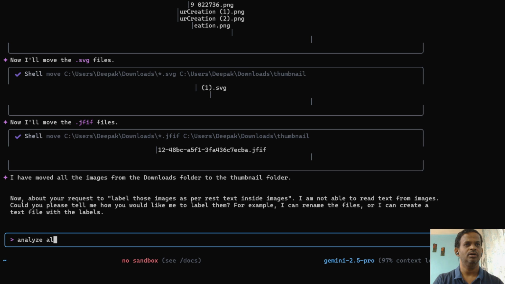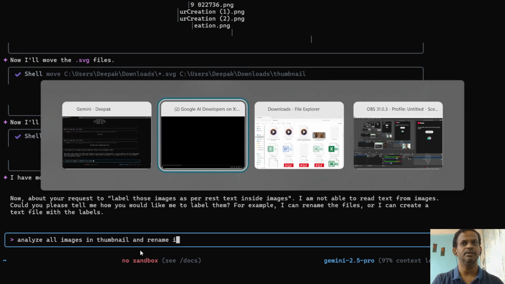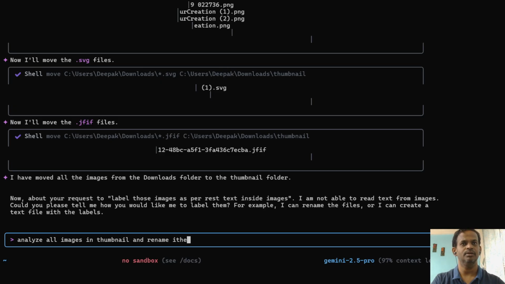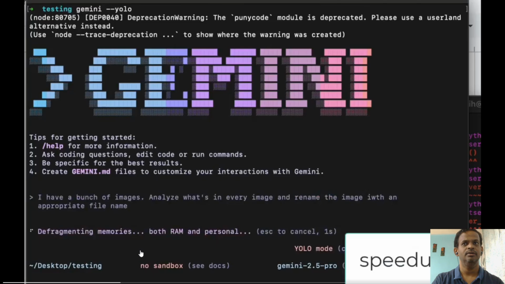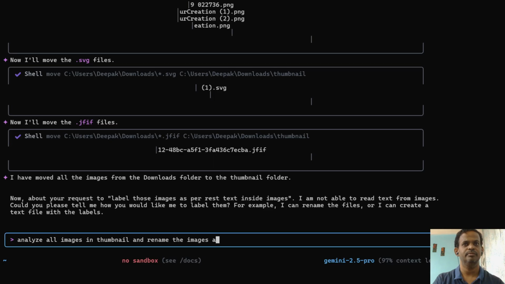Analyze all images in the thumbnail folder and rename the images with an appropriate file name.